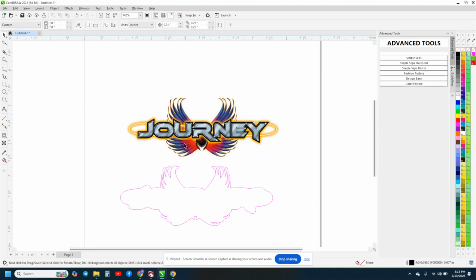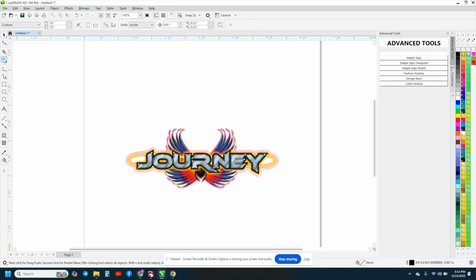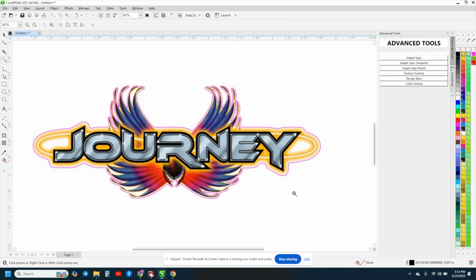So one trick in CorelDraw is if you select your logo and hit P, it'll center it. And I'll do the same thing with this cut line. And right there you can see I have an exact registration of that cut line around the sticker. That's cool and all. We can make the sticker for you like that, but let me give you one more tip that will help you have a better looking sticker, which is to give it a little bit more space around the graphic for your contour cut.